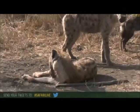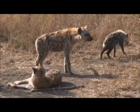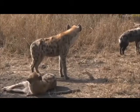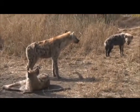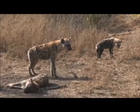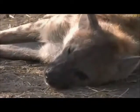There's a little morning grooming, and it was probably a good idea just to come a little bit later in the morning. Now that the sun's out, that's why they're probably out, just to get a bit of sunshine to warm up. Although inside that mound is the best place to be on a cold day like this, because it'll be insulated, there won't be too much wind blowing. So it's the perfect place just to spend time.